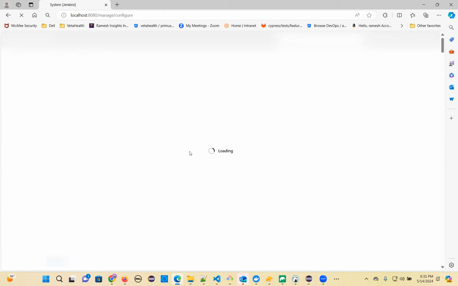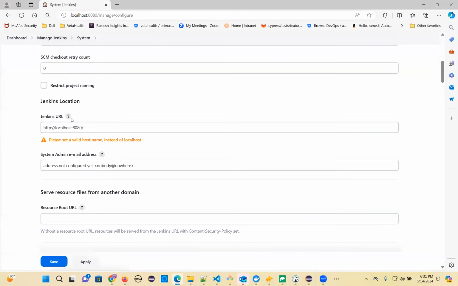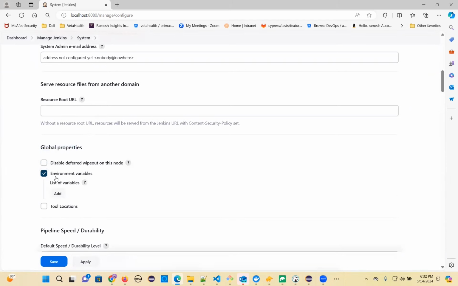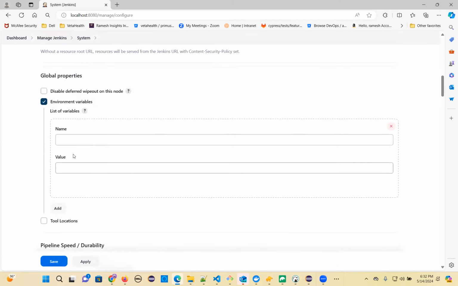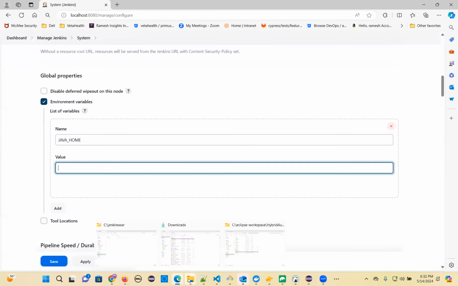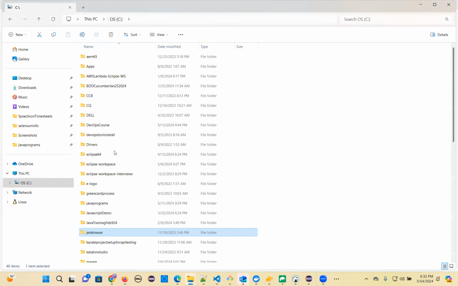You need to set the Java path. See, this is the Jenkins location, and then we have global properties. Here you select environment variables, click on add. Name JAVA_HOME, and for the value, basically the Java path I'm giving.